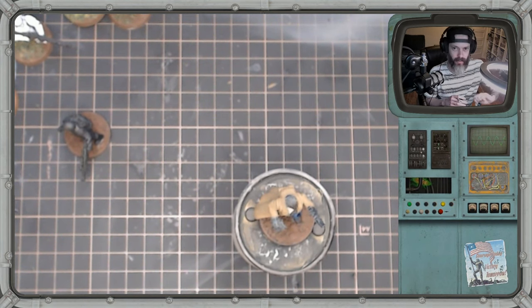I'll get some red for the blood stripe. What do we got? Let's go. Vampire Red. This is a freehand. Man, what am I doing? First time on a live stream.